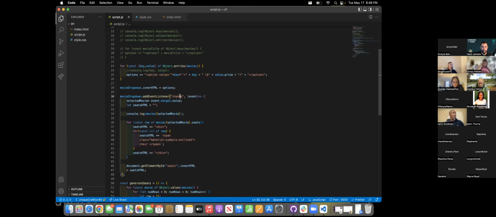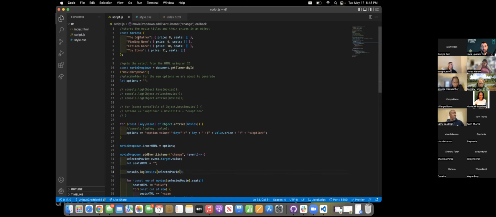So when you changed your dropdown, it said, oh, let me go to the selected movie. I want to go find The Godfather ($8). And it was like, well, The Godfather $8 isn't a key. So what we did to fix that is we said, hey, let's tell the option the value that we want to come out when the person changes the dropdown to that option is going to be just the key. It's not going to be the key with the parenthesis and the dollar sign and the price.